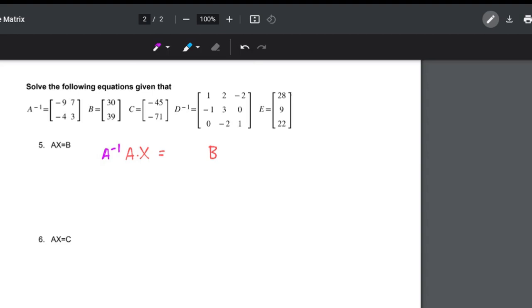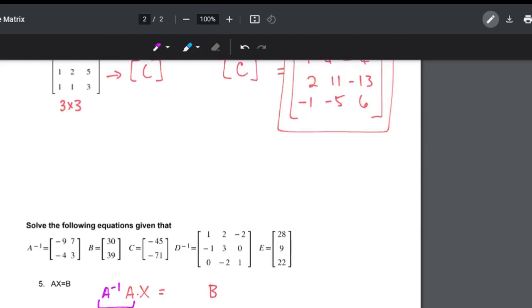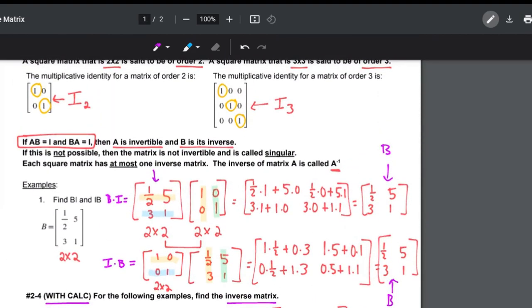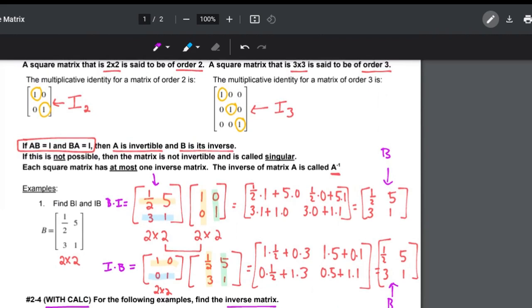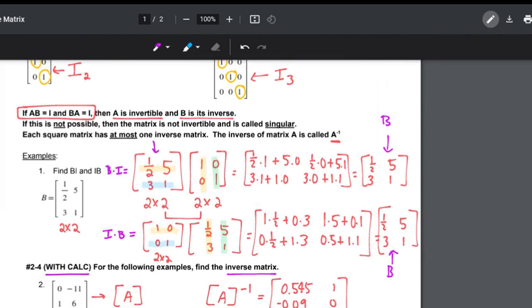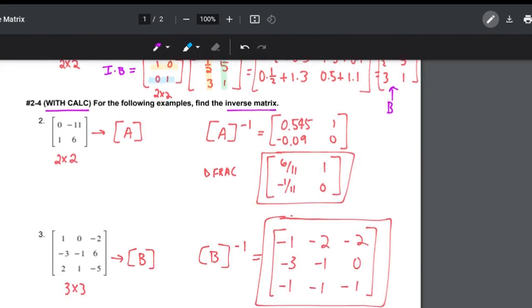I'm trying to get rid of A, so I multiply by the inverse of matrix A. These two things multiplied together, the inverse of matrix A and matrix A, are going to give me the identity matrix, right? So we talked about this up here. As long as A and B are inverses, when you multiply them together in whatever order, it's going to give you the identity matrix. But then we noticed in example 1, if we took the identity matrix and multiplied it by anything, you get whatever that matrix is.